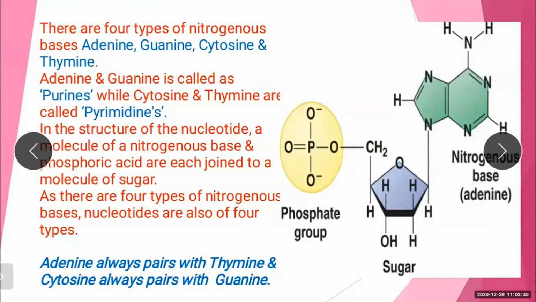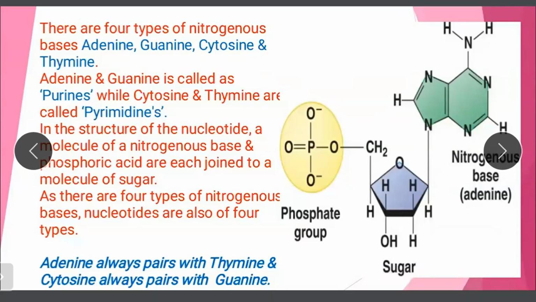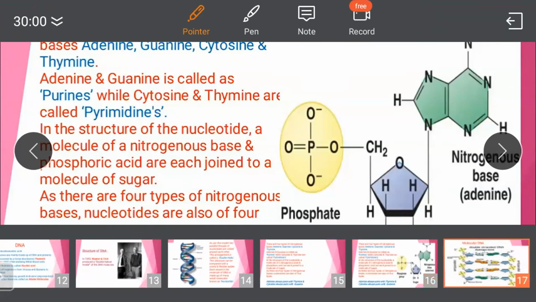First of all, adenine and thymine, they are a pair. They are always paired with how many bonds? Double hydrogen bond. But cytosine and guanine always pair with a triple hydrogen bond. Understand up till here? So the deoxyribose sugar and the phosphoric acid alternate with each other and are arranged on the outer side of the helix.